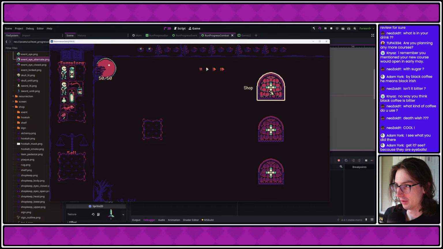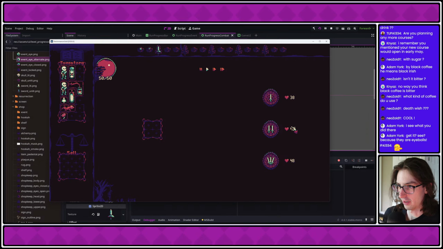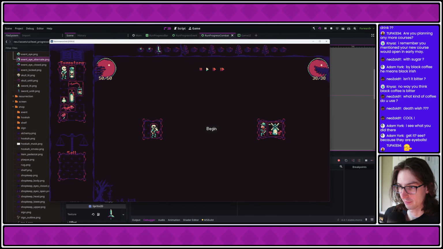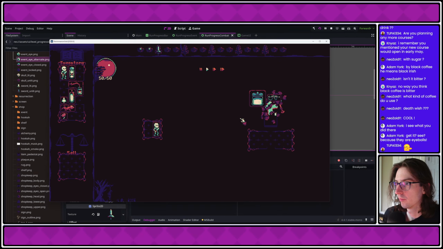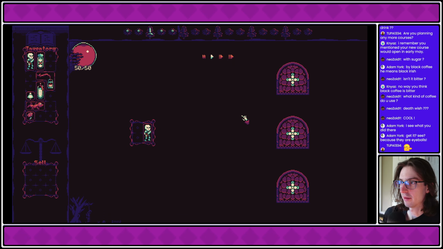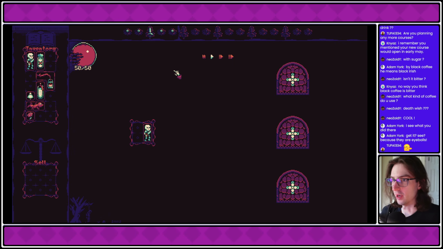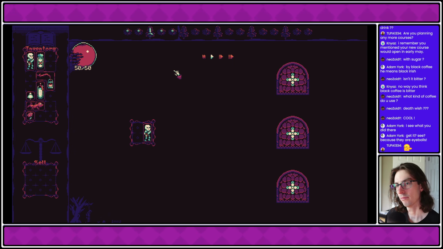All right. Let's see what this looks like. We'll just click through these things. All right, now we're on the sword. Okay. So yeah, I think that's fine. I just have to figure out what I'm doing with this upper section.